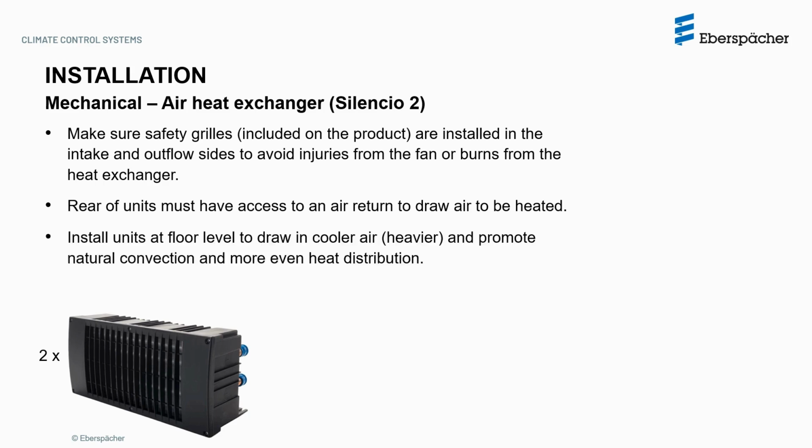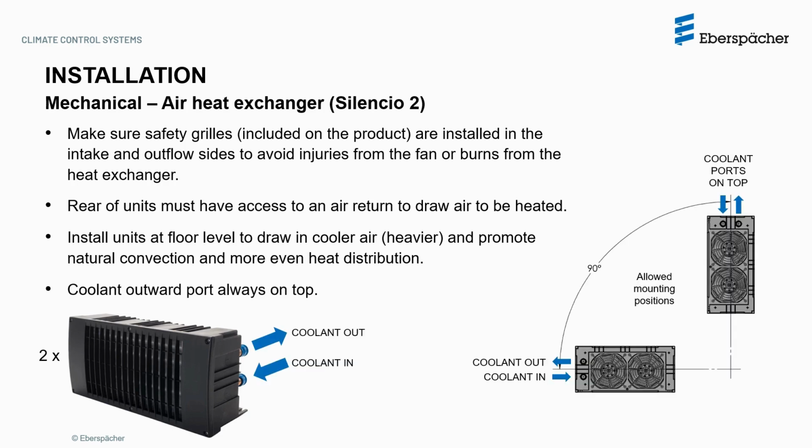Install the units at floor level to draw in cooler air, which is heavier, and promote natural convection and a more even heat distribution. The coolant outward port must always be on top, with allowed mounting positions shown on these images.